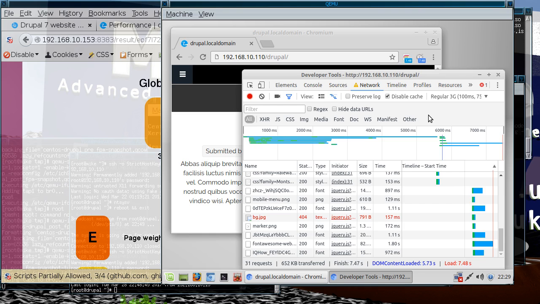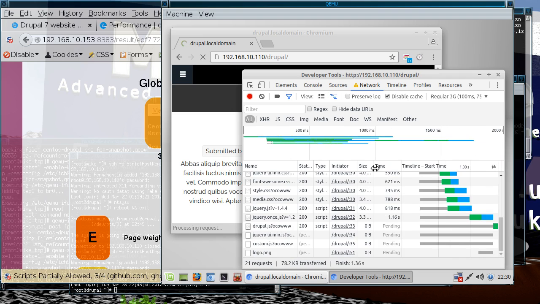So it took 5.7 seconds for the DOM, and then 7 total time. So that's obviously quite slow for a website. And just a quick do it once more just to see it's consistent.